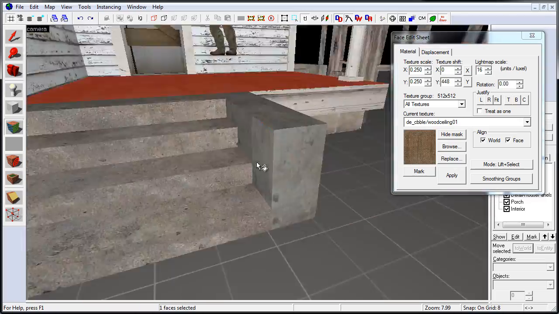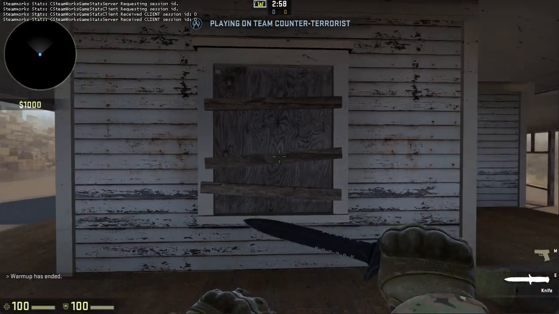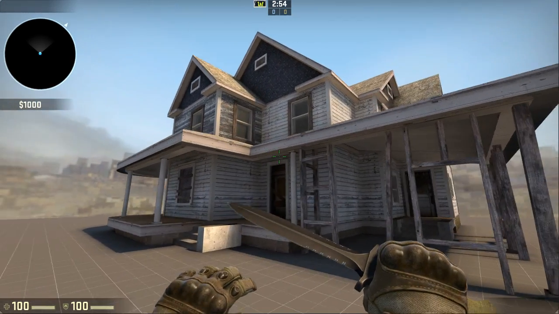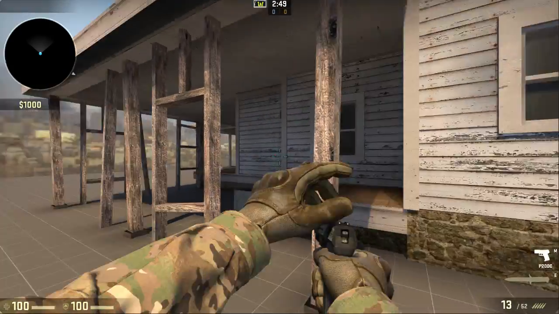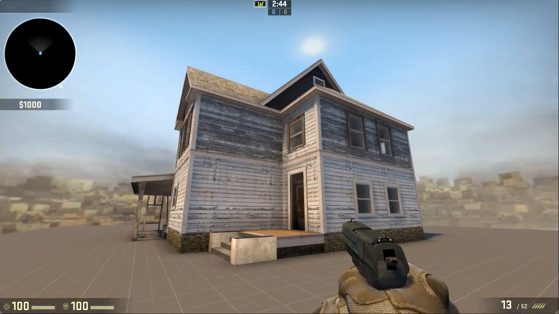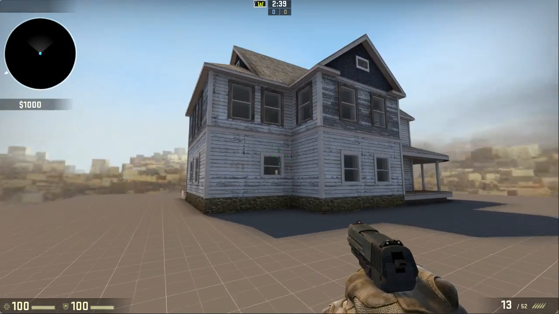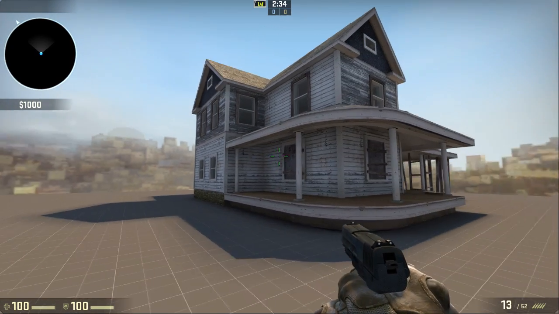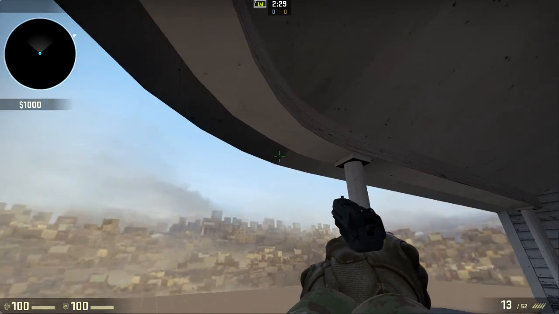Once I have everything textured in, I quickly look around the entire house to see if I missed anything, and then I jump inside the map and take a look at the textures from the point of view of the player in game. During this time, I am noting textures that I will need to change or update. I'm trying to look for any misalignment, any textures that don't fit together, such as the very top of the roof, the flat part where the attic window goes to, and I'm just observing everything and writing down what I will need to work on when I come back into the editor.